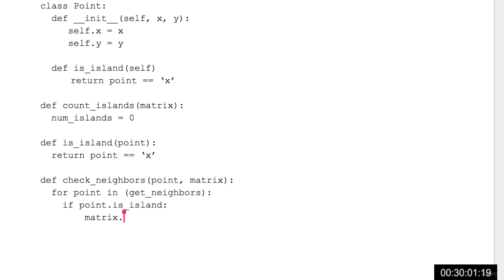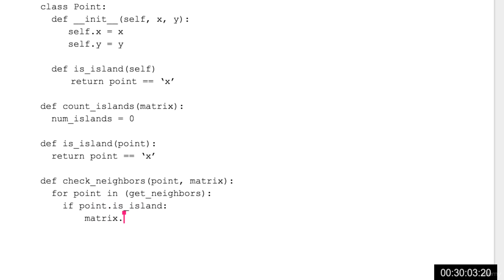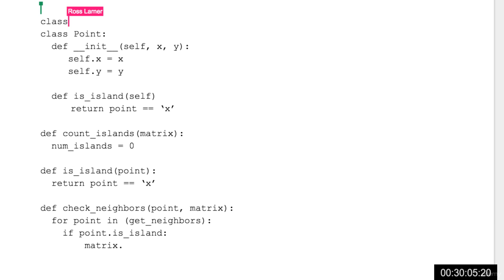Well, I guess we should have a structure for this too now. Matrix. Okay.